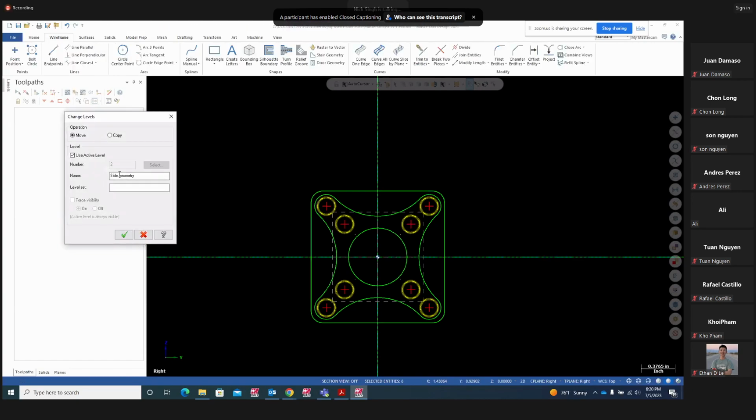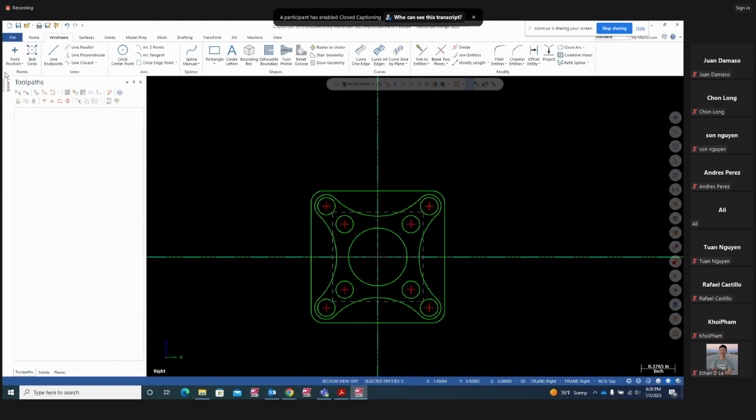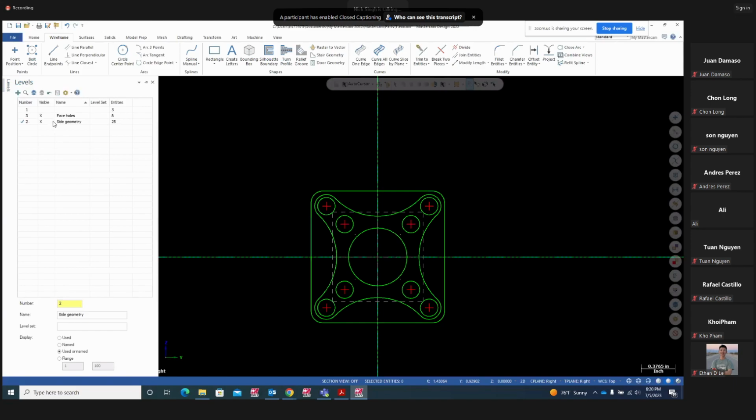We can put this on level 3, and name those face holes. We can hide those because we just need the center point of the holes when we're going to drill them. So you don't need to have a circle.